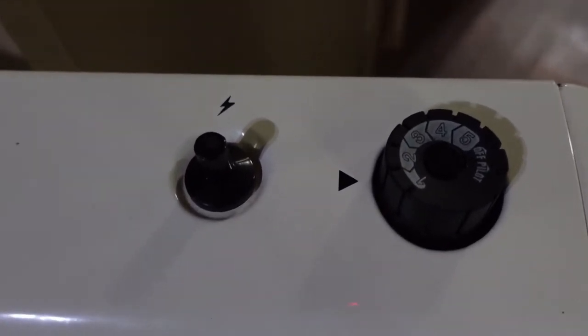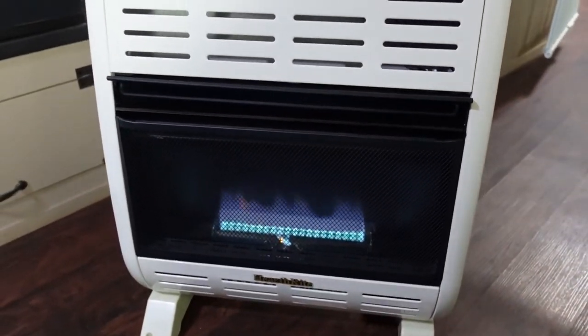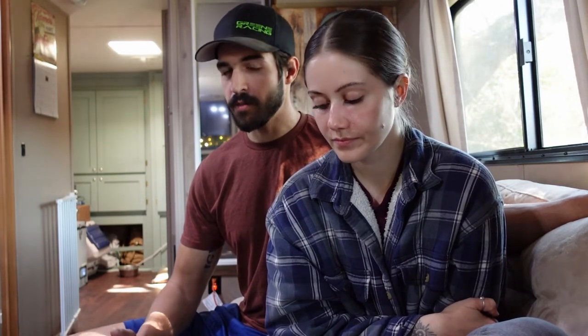The Hearthrite heater we have is a 20,000 BTU propane heater with a thermostat. The thermostat makes it cut off, and it has just a little pilot light. So anytime we're completely not using it and it's warm outside, we can turn it off and it won't use any propane. But when it's on, it stays lit on its own and turns the burner on and off if it gets too cold or too hot. I can narrow it in to staying within two or three degrees.